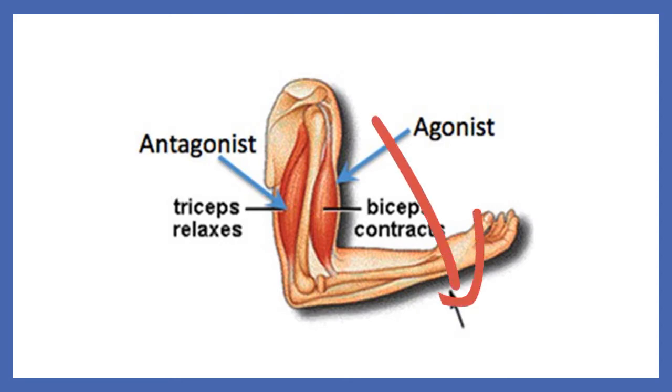Whenever you want to put your arm back down, the triceps will then contract, becoming the agonist, and pulling the arm down while the biceps relax. So they take turns. Nobody pushes to move your arm up or down. It's only the pulling of the muscle on the opposite side of the arm that, when it pulls, reverses the motion of the first muscle.